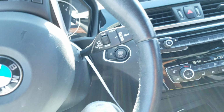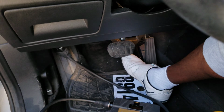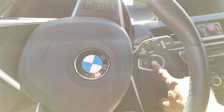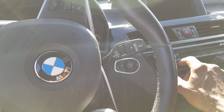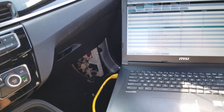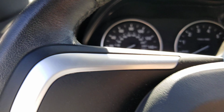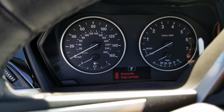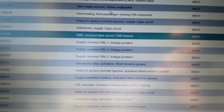We just wait. This is the fault we get here for the DME. We initialized FlexRay, and we're gonna see if we get an engine start. Let us put our foot on the brake right there. Okay, we still don't get an engine start. Still don't get an engine start. Alright, engine start not possible now. We're gonna rectify this. No engine start possible. So we know we have to look at this in-car data record here.